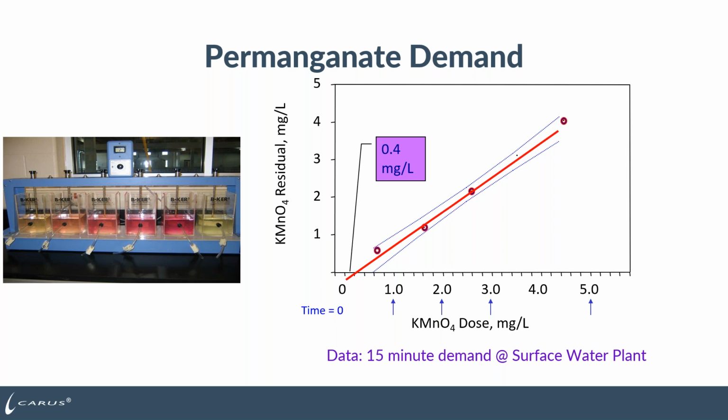on water quality shifting. Like I said, you could then extend this and maybe do a 30-minute demand to see what does that number go to. At 30 minutes, it might go up to 0.8 milligrams per liter, which tells you the water is still pretty reactive. So you're still getting quite a bit of reaction because it's just as much in 30 minutes. It doubled in 30 minutes versus 15.